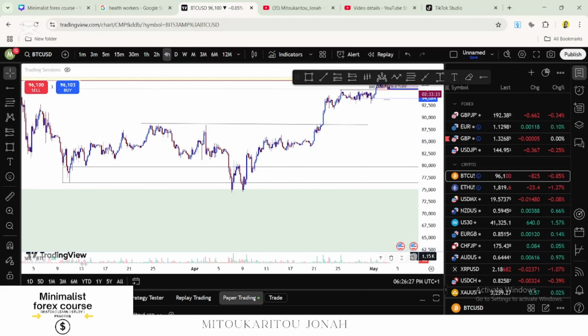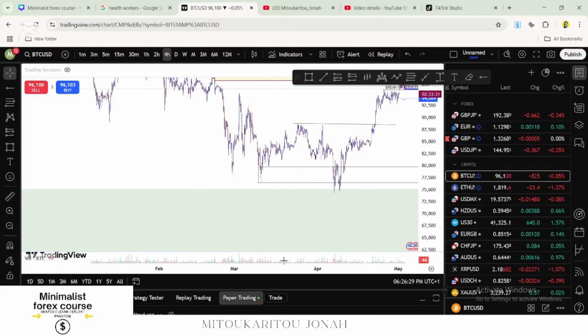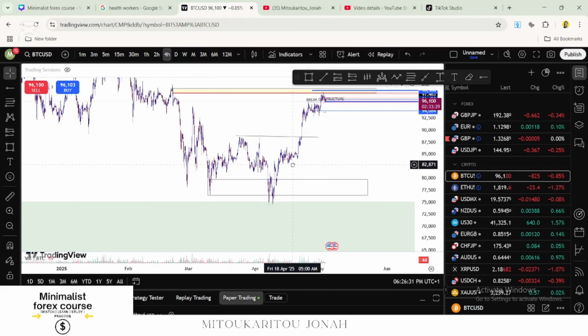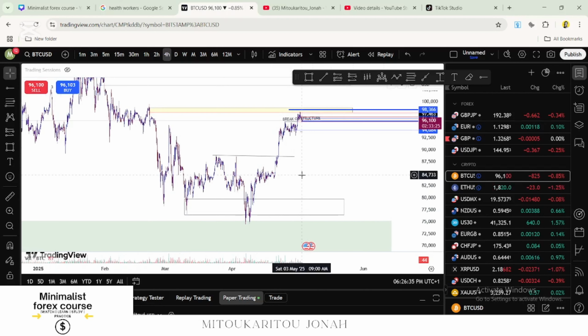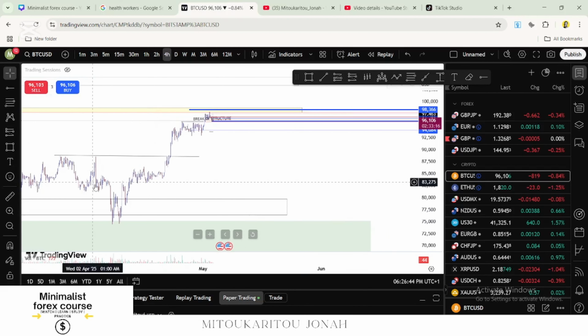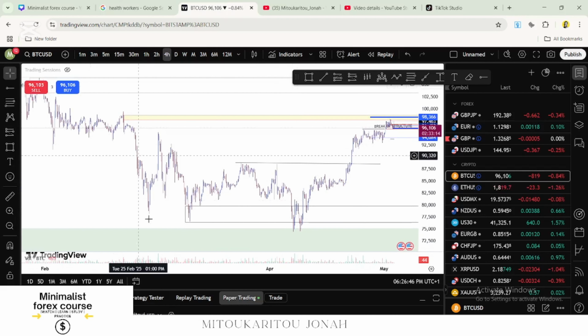All right, so same thing is going to happen here. That's why I projected Bitcoin to fall. This is the 4 hours chart. Okay, so I caught a sell initially from this zone, and I was targeting this area for the same reasons I've explained. All right, so I saw the structure.